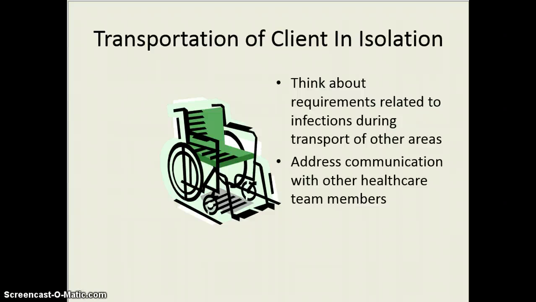We would want to put a clean gown on the patient. We would put a clean gown over as a robe and then probably a blanket over the top. So they're leaving with a clean robe, clean blankets over the top. I would put a surgical mask on that patient. And then the personnel transporting the client should also wear barrier protection as needed and call the unit ahead that you're taking this patient to so they can prepare what they need to on their end.